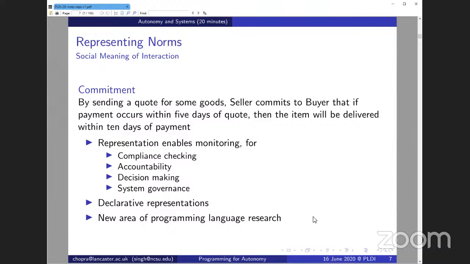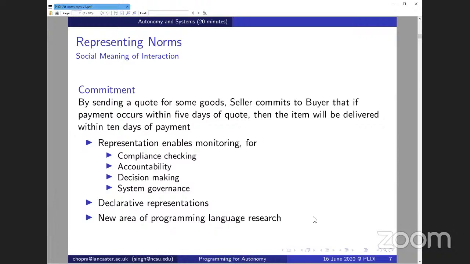Whereas norms in the sense that we are looking at are these more regulative norms, inspired more by the legal literature. And indeed, the earliest work on deontic logics from the 1950s also uses norms in this sense. So here we have an elementary norm. We call it a commitment. And the idea with commitments, just as with other norms, is that they give us meaning in regards to the interactions between the participants.